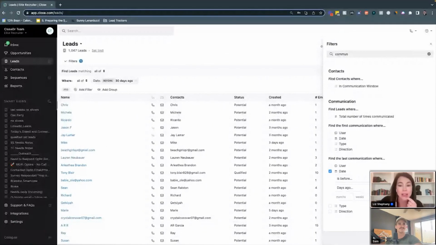The other thing I was going to add is communication includes calls, SMS, and emails. So that's also really handy. One thing I see a lot of people do is they add so many filters because they don't realize that communication is more of an umbrella term. So you'll see people make things a little less efficient because they're looking for SMS and then they're looking for calls and then they're looking for emails, but communication wraps it all in one helpful bundle.